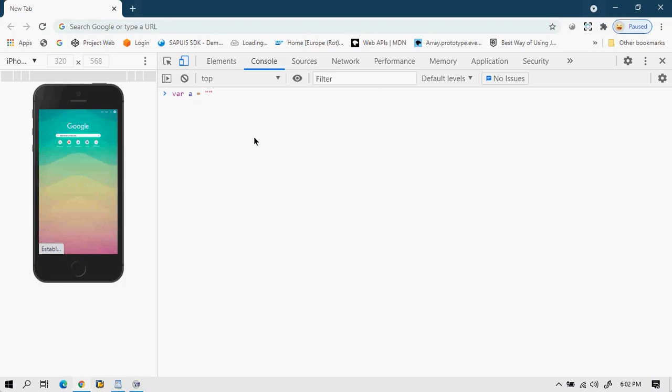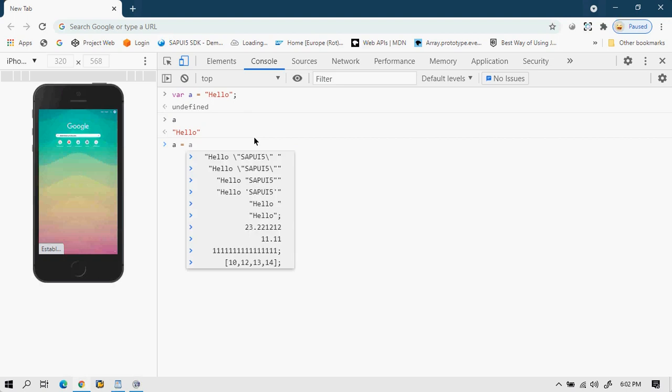Initially I'm storing a string value into the variable a. I'm storing the value hello inside the variable a. When I enter a, it will return the value as a string, right? But in real time I may want to use only one variable and change its value to different data types. a can also store a number. Let's say I use the same variable, but instead of storing a string value, this time I will store a number, or an integer, you can call it.